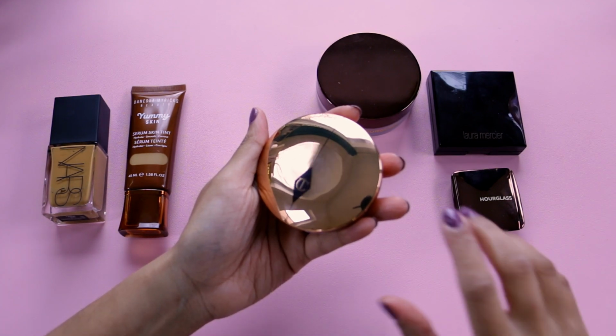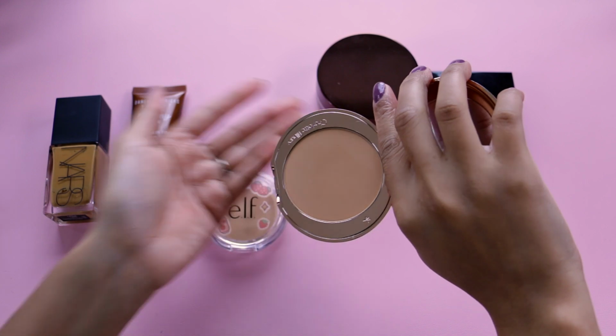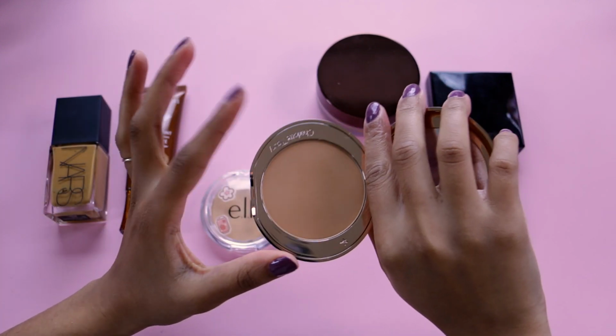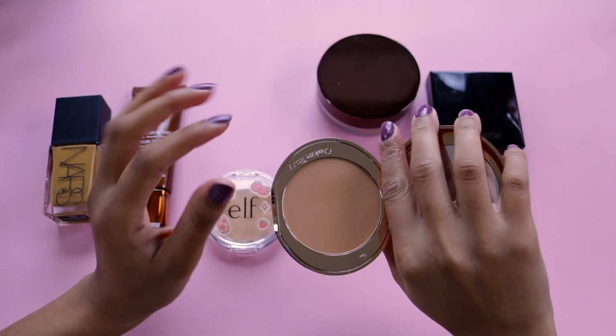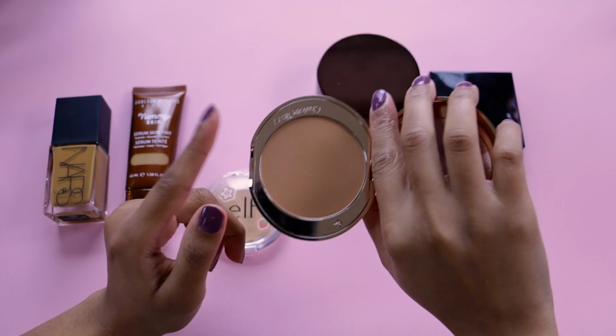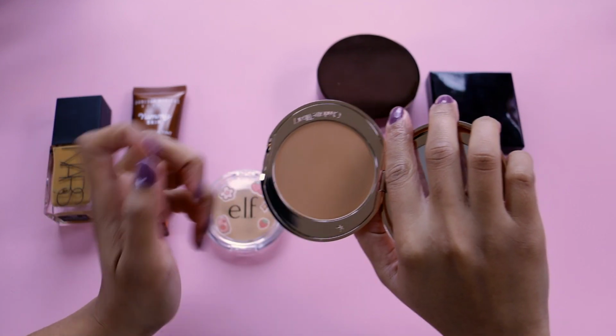And this is my newest powder. This is the Charlotte Tilbury Flawless Finish one, and I got the shade 3 Tan. I wasn't sure if I should get medium or this one. And this is just a bit too deep for underneath my eyes. It's like my exact skin tone, so it doesn't give any brightening. But boy howdy, does it mattify and blur. Using this on my cheeks is a miracle worker. I just wish there was something a tad bit lighter for underneath my eyes.